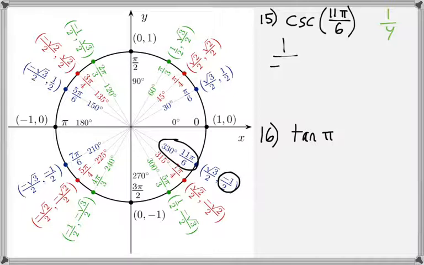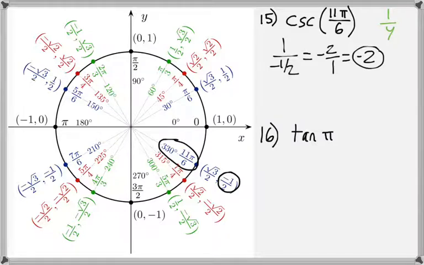So 1 over negative 1/2. Now whenever you do 1 over a fraction, you can actually just flip that fraction. So instead of negative 1/2, this will be negative 2 over 1, which is just negative 2. If you want to confirm that, you can just take 1 divided by negative 0.5 and you'll get negative 2. But really for any fraction, 1 over a fraction will just be the flip or reciprocal of that fraction.